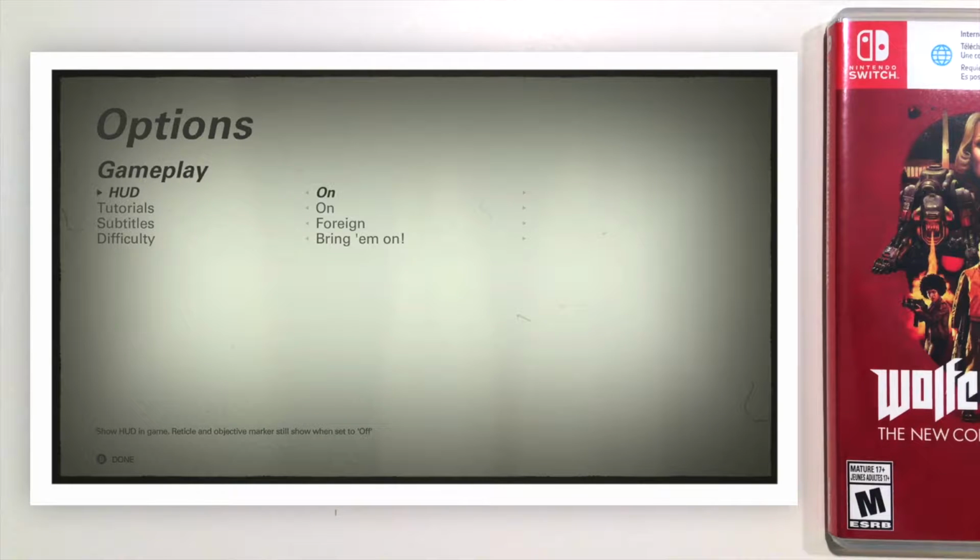Under gameplay, you can have the HUD on or off, the tutorials on or off. You can show the subtitles only when a foreign language occurs, all or just turn it off. The difficulty levels in Wolfenstein games are always hilarious because it feels like they tease you for choosing the easy mode. These are the options.